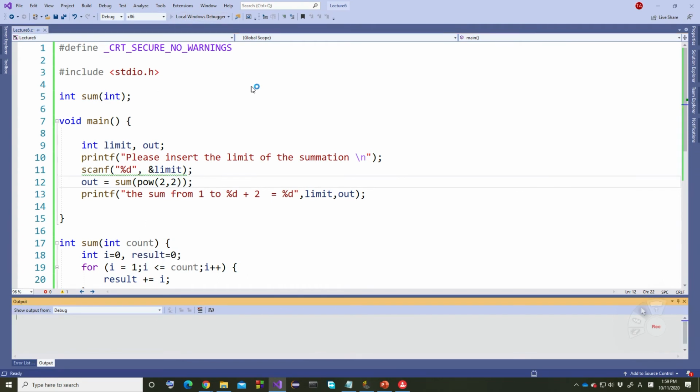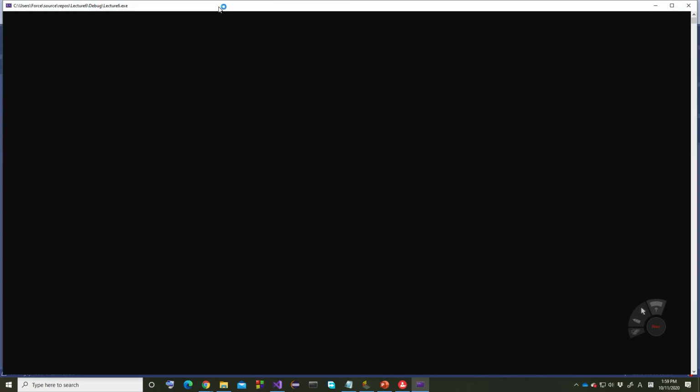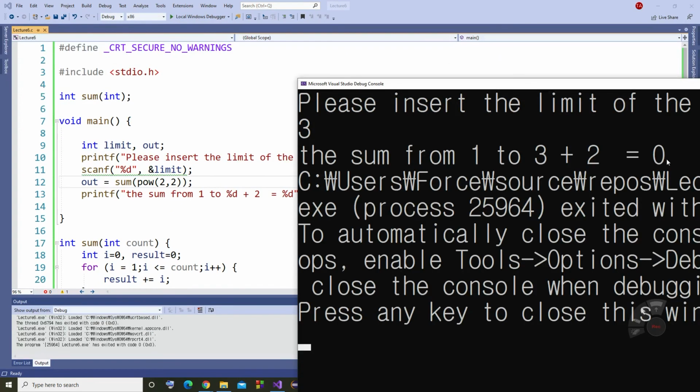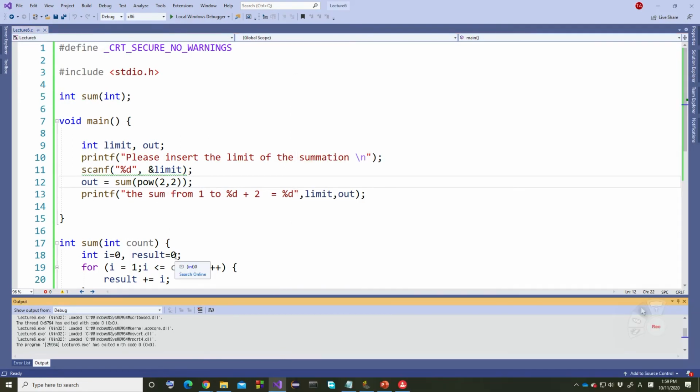So let's see if this one is working fine without any problem. Okay, so here it's asking me for some limit. Whatever, but it's calculating power. So power 2 to the power 2. This one is a problem. So let's see.